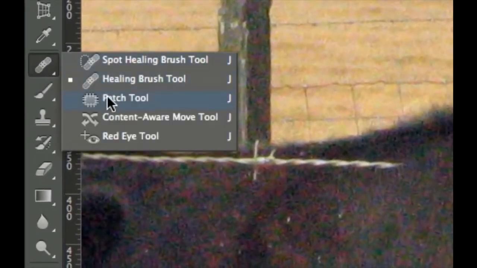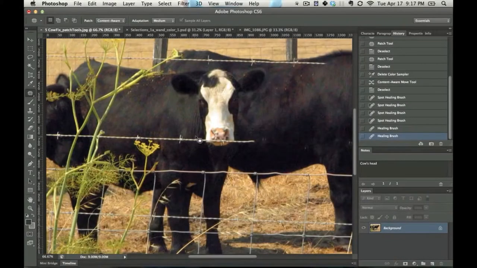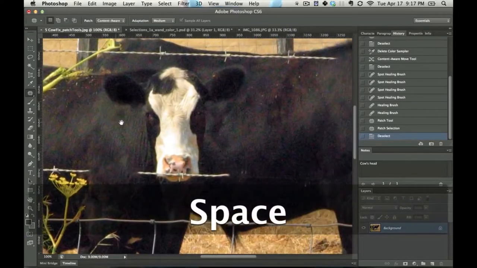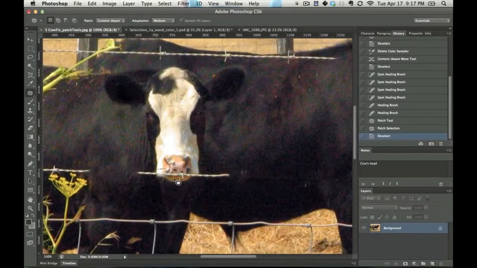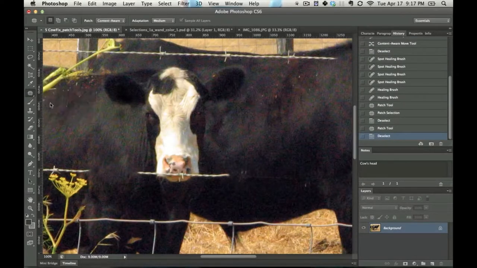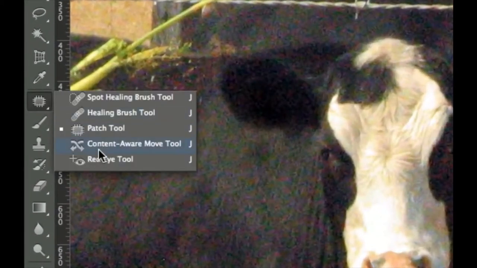Next tool, the patch tool. The way that this works is you select around an area like this, you click and drag, and it copies and pastes that in. So there we go. We have it fixed right there. Not a problem. Obviously, if you have a more troublesome area like this, the patch tool isn't going to do such a good job, and nor will the others. And then right-clicking gives you, you know, pretty standard options that don't help you all that much.